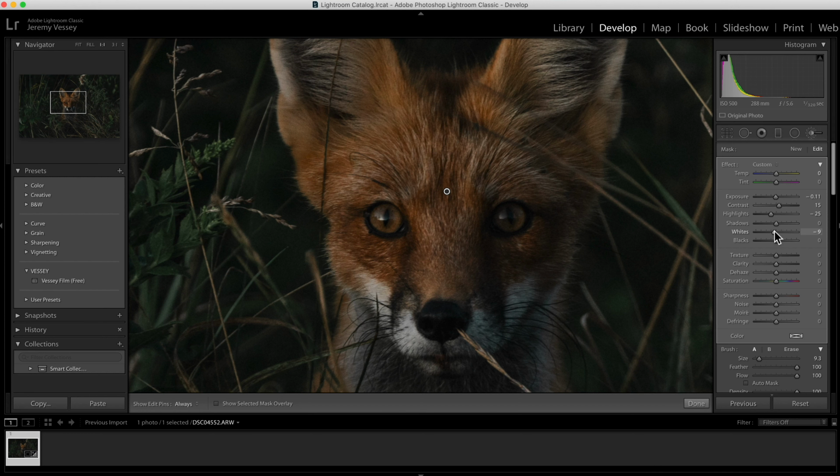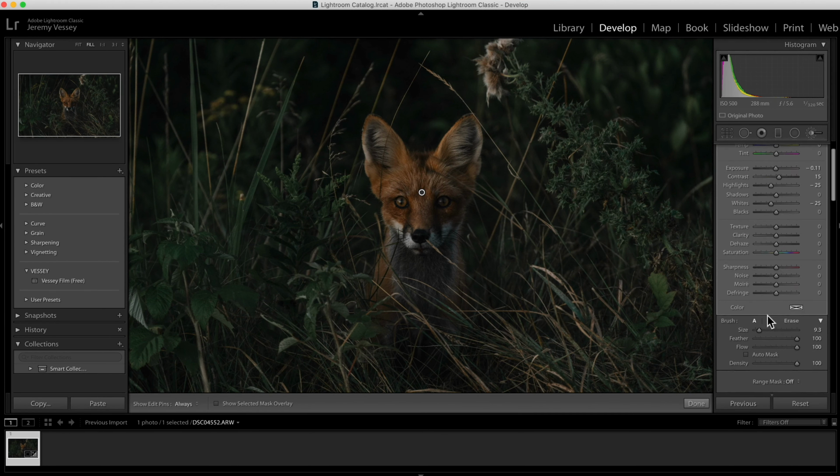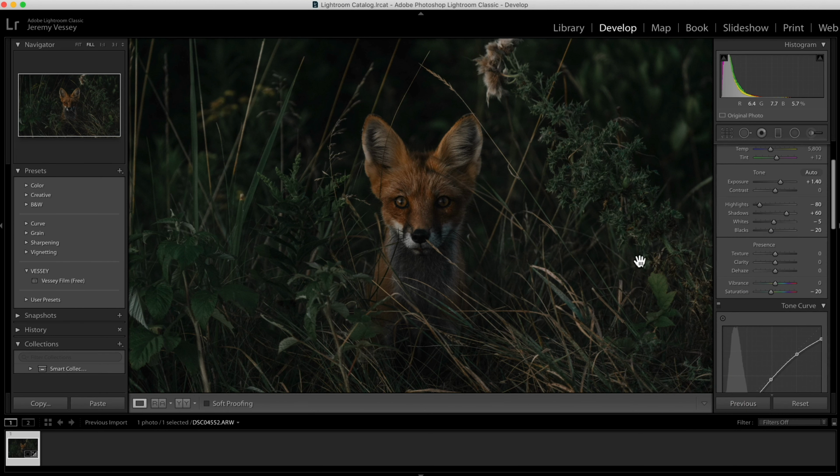And then I'm going to bring the whites down about the same amount, about -25 as well. Then you can toggle this little switch on and off to see your before and after. And then, since I'm finished with that, I'm just going to press done.